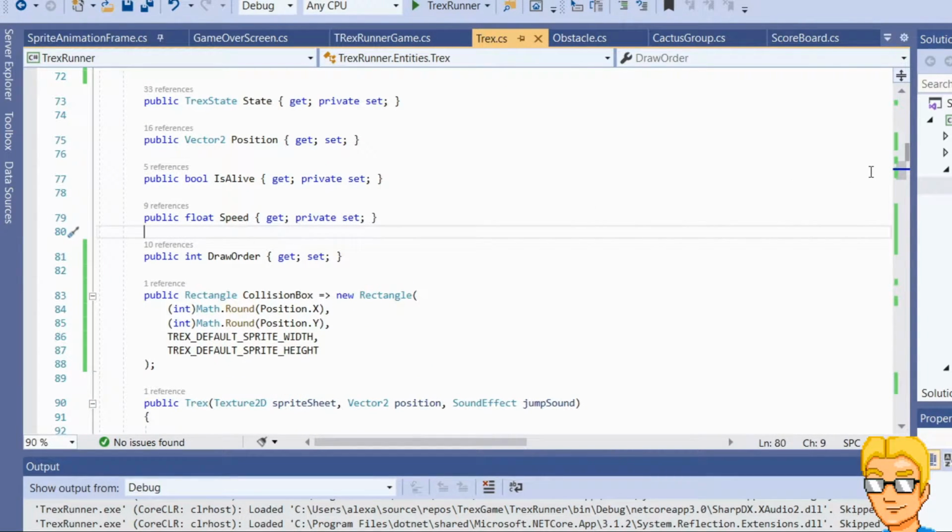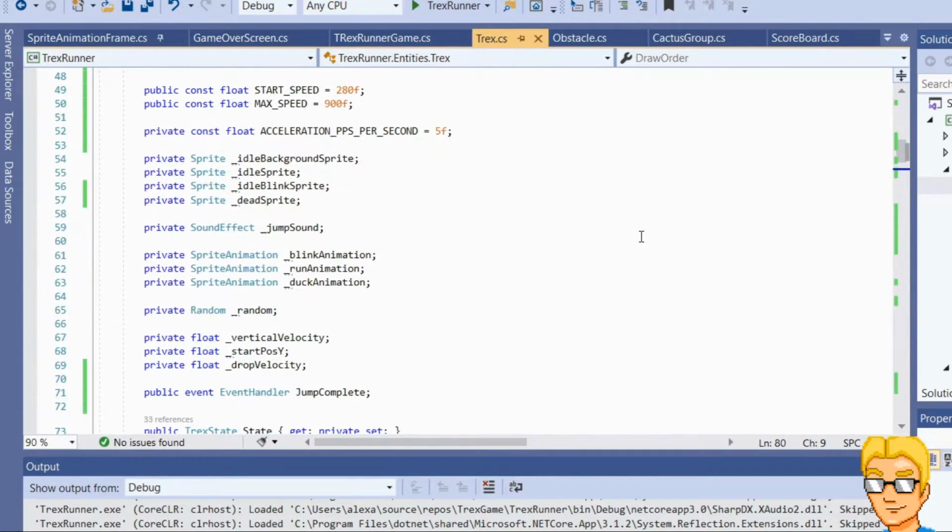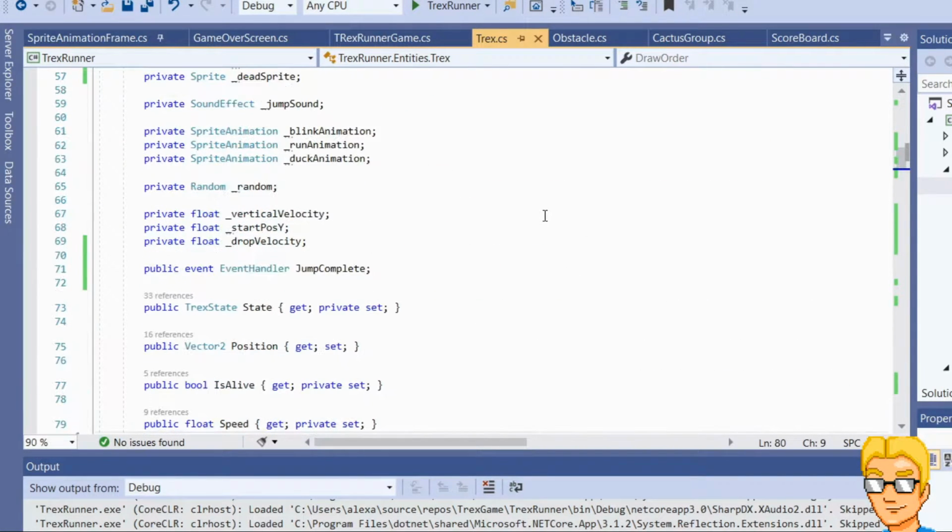And now we need a way to notify the game that the TRex has died, and that the game should switch into the game over state and render this new game over screen, stop spawning obstacles, stuff like that. And for that, we're going to use a similar approach as we did for the start of the game with this event handler here. We're going to implement a new event in the TRex class that is raised whenever the TRex dies. So basically whenever the die method is called.